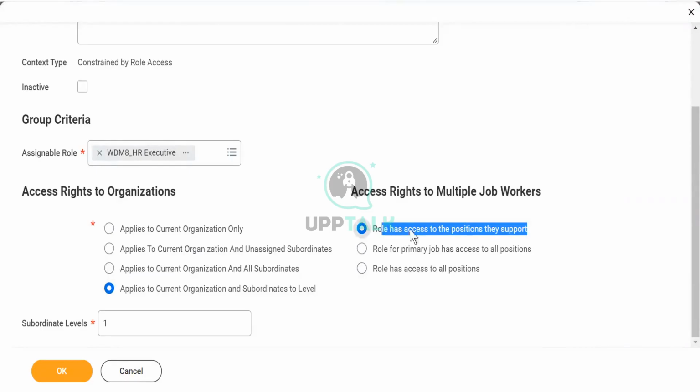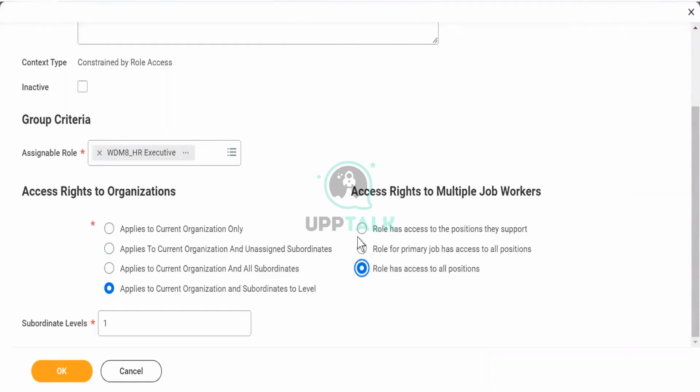If you are saying that the role has access to the positions they support, only those people who are in that particular group will be supported by HR. Or if they have access to all positions, then this HR would not be just an HR executive. She would be somebody like an HR director who has access to all the positions. And role has access to all the positions is somebody who is always at the top level.